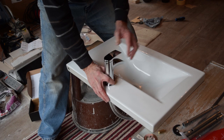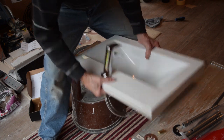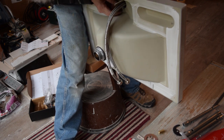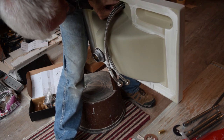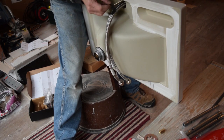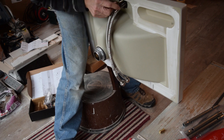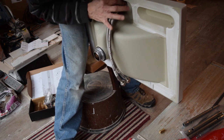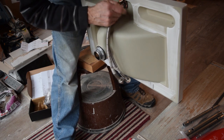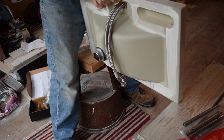And then what we'll do is hold that there like that. So again, as concentric as we can. Looks pretty good. So the washer will go on, the rubber will, and the retaining pin. And then the nut. Looking good. That's just done up finger tight.